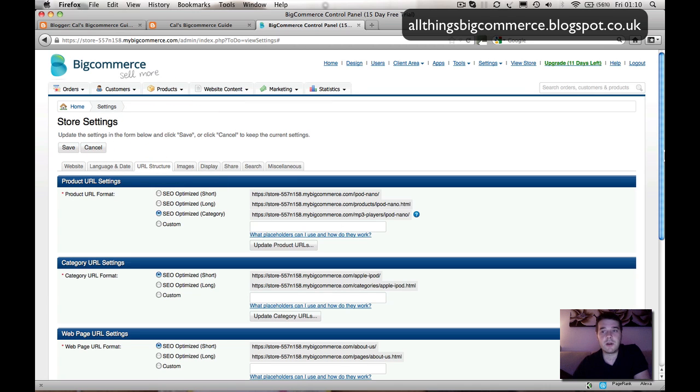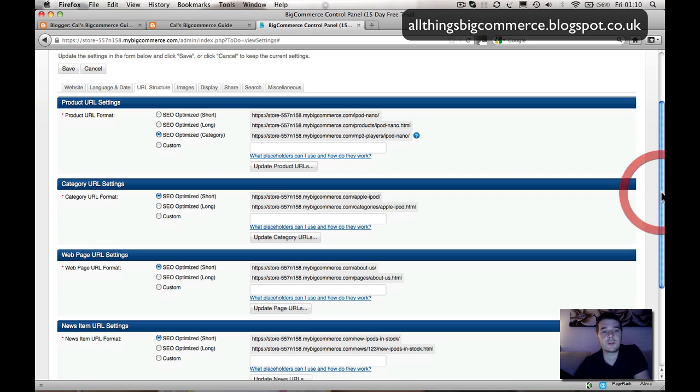So now your URL structure. Now these will all automatically be set to SEO optimized short. As you can see, I've changed this one, and I'll tell you why. Basically, you've got your product URL settings.